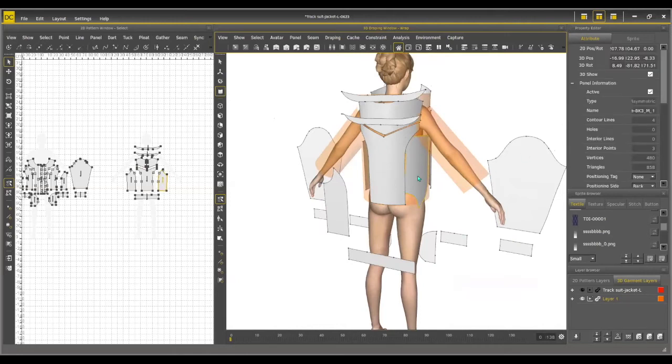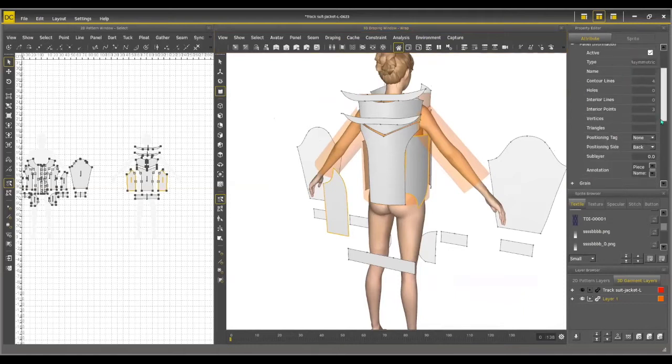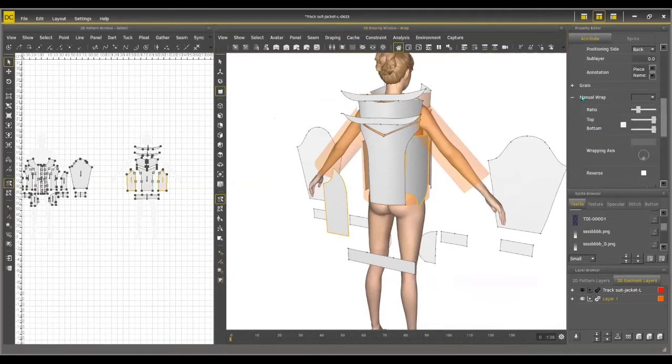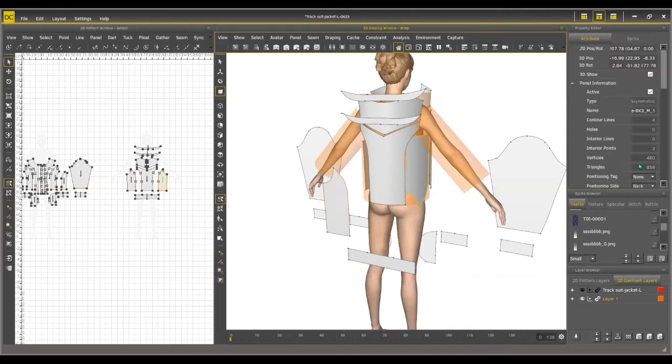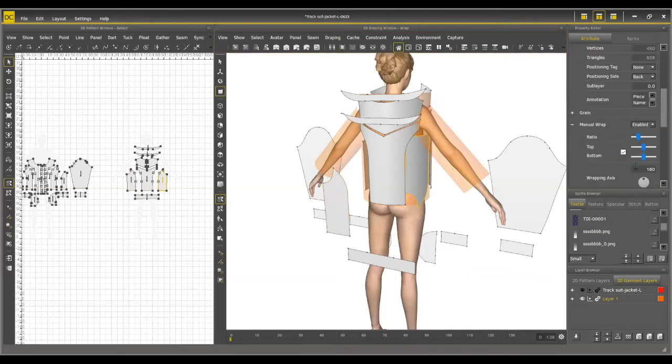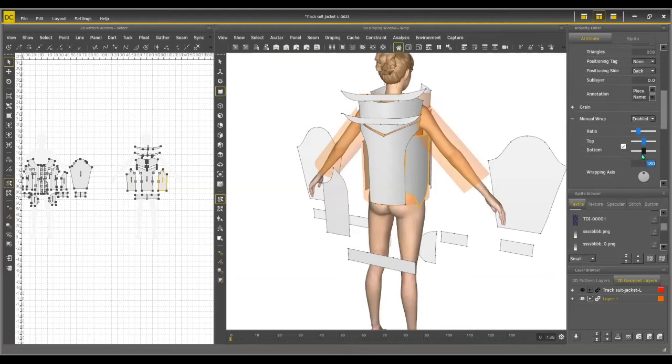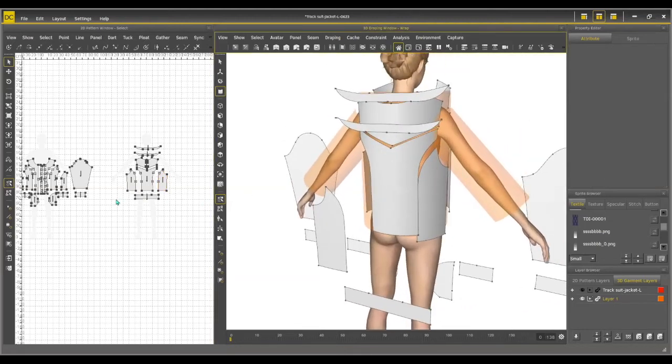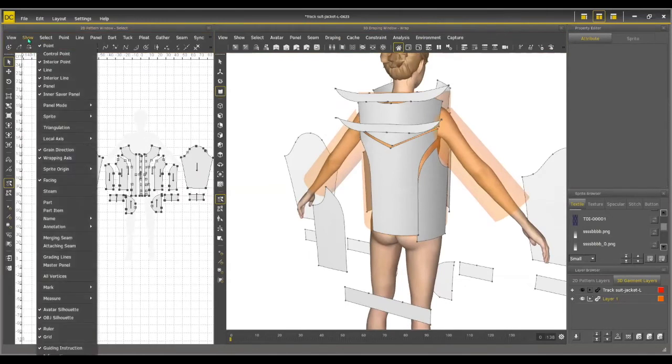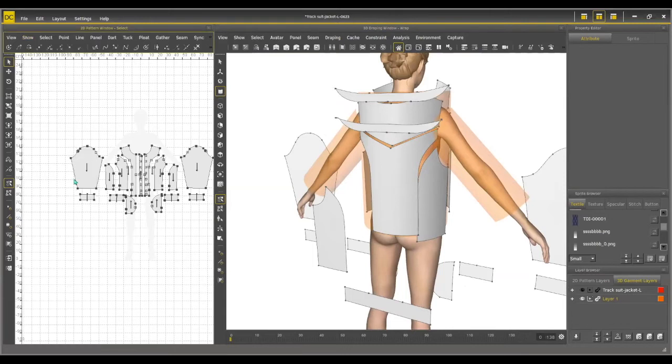So the grain direction of this pattern is wrong. We can easily change it. There's a property called manual wrap on the 2D pattern.